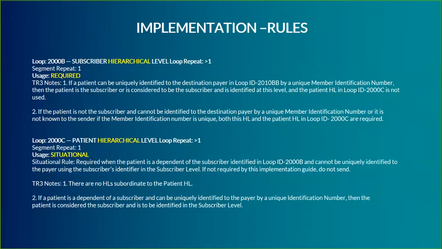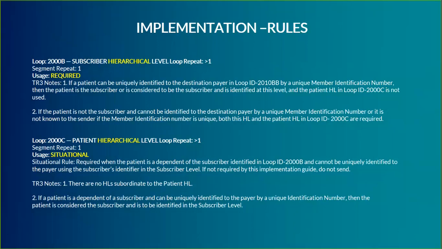But here's the gotcha for the providers. And that is with situational usage, there will be a situational rule. So what that means is, if this rule is met, the provider has to send the data. Payer can't require it, but if it meets this rule, the provider must send it. So that's why it's a give and take on these transactions.